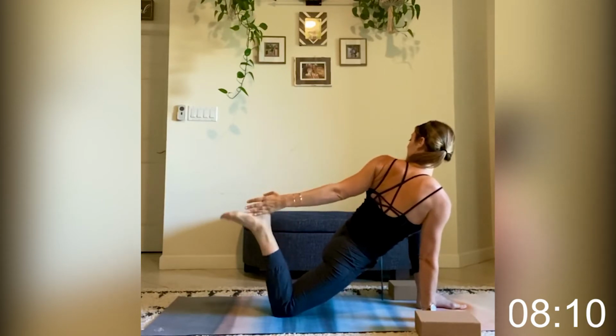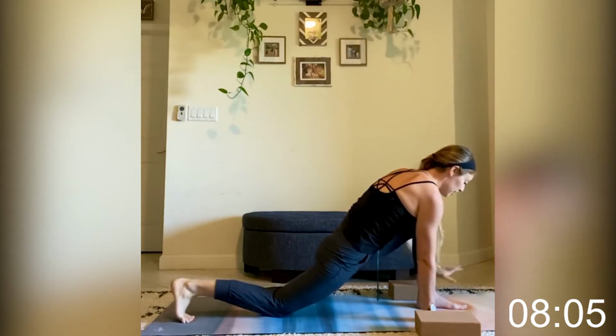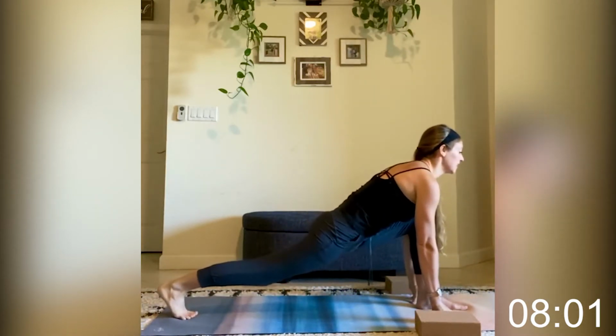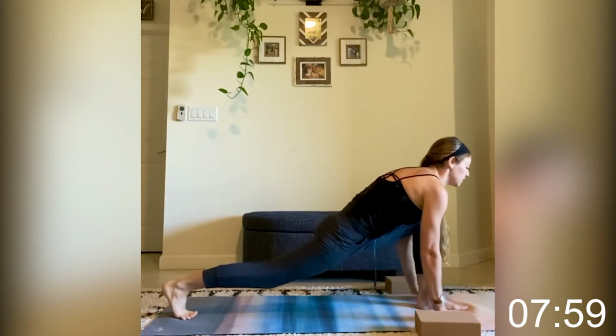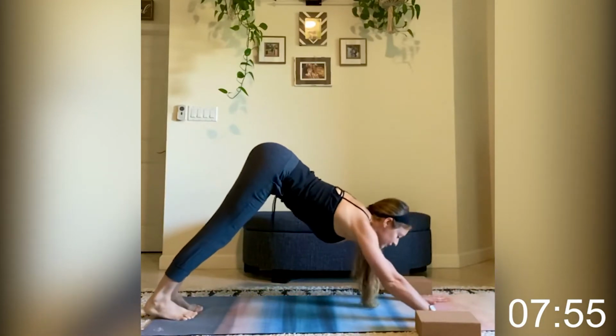Inhale, slowly release that foot back down. Good. Unwind, frame off that left foot. Straighten through the right leg, sink the hips. Inhale, fill here. Plant the hands. Exhale, step that left foot back to your plank pose, downward facing dog.